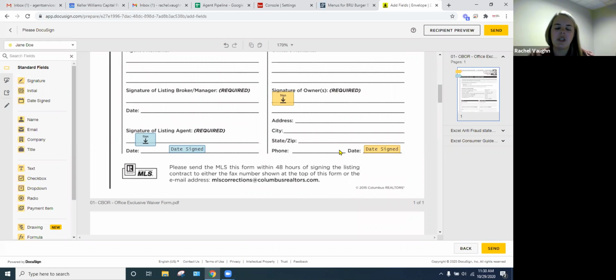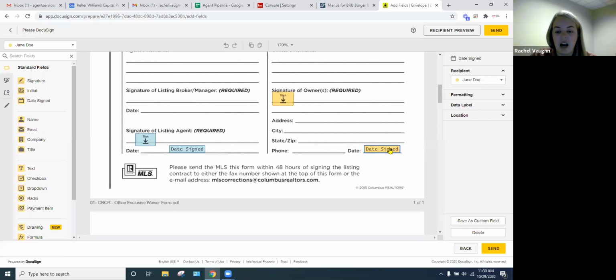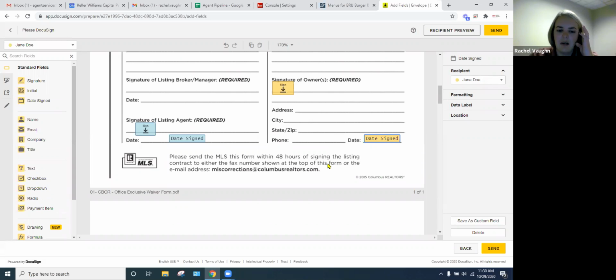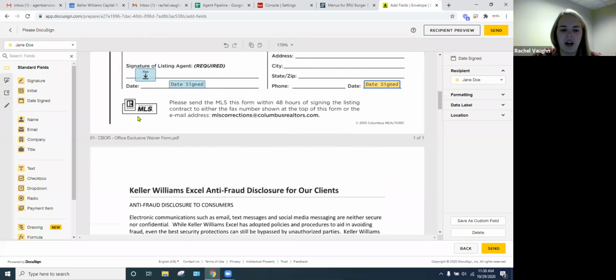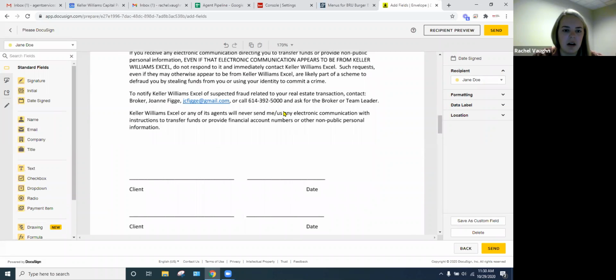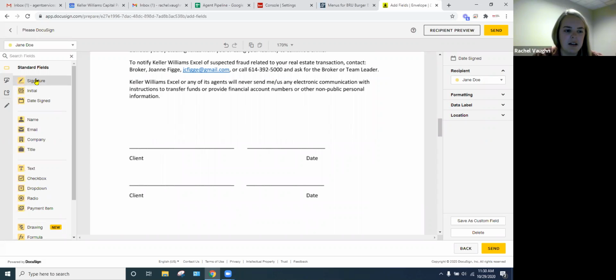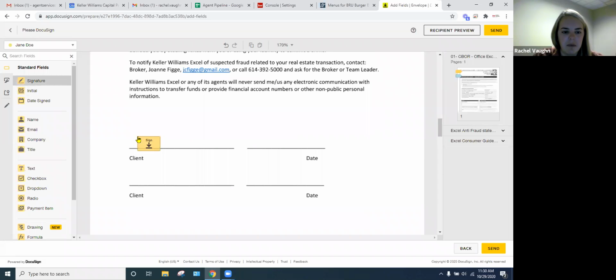The biggest thing from .loop to DocuSign is .loop automatically put the date on there in a timestamp. DocuSign does not. You have to physically add it if it's not there. If you need it and it's not there, you have to add it. Just adding the signature will not add the date. So you just go through your forms and figure out, like, this one was not tagged, so we just put it in there.